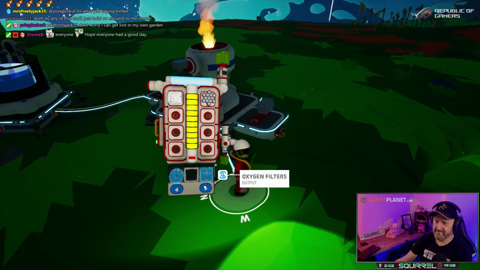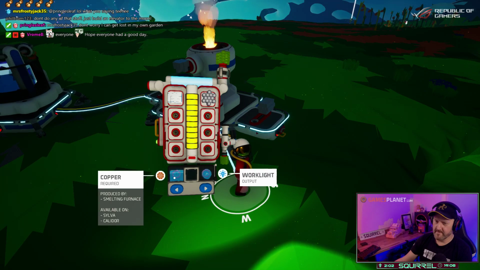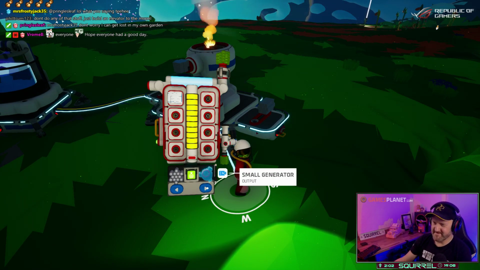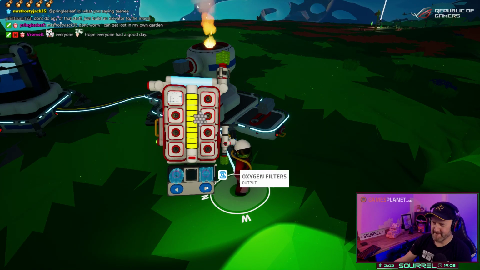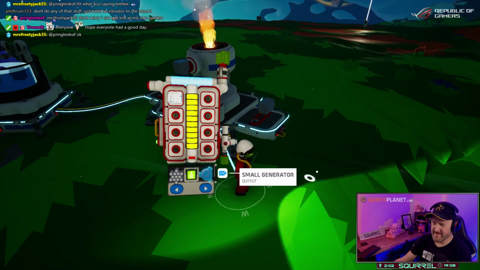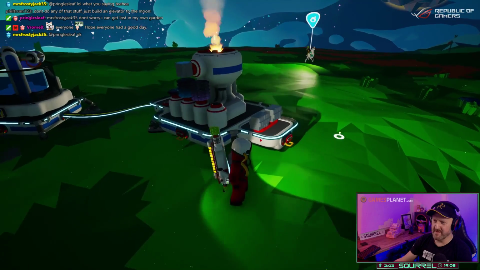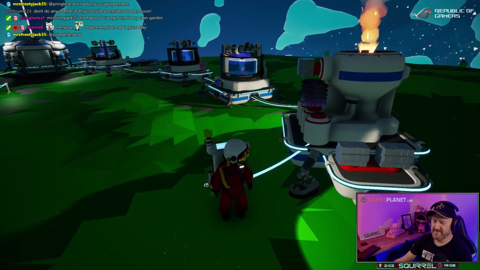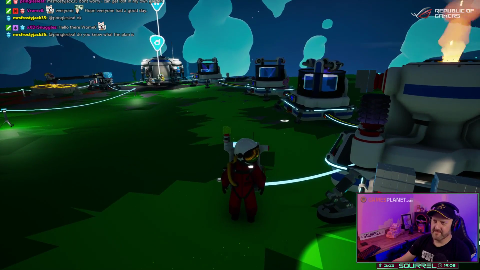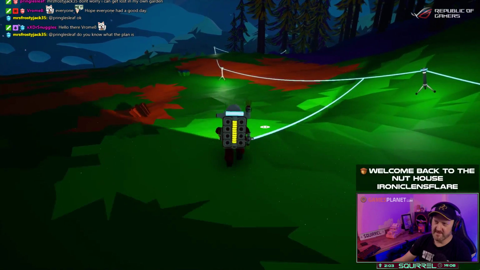Aluminium. Oh, we need copper. We need copper for the work light. Yep, so you need malachite, which is like a green spiky thing. Dang it. What can we do with aluminium then? Well, I'm about to make a soil centrifuge once I get some power on the go again. The furnace is probably taking all the power, to be fair.